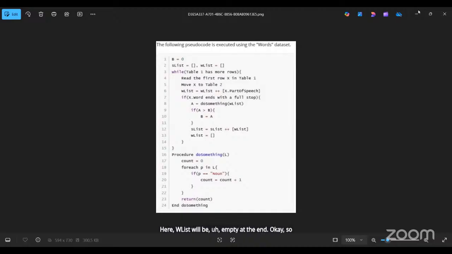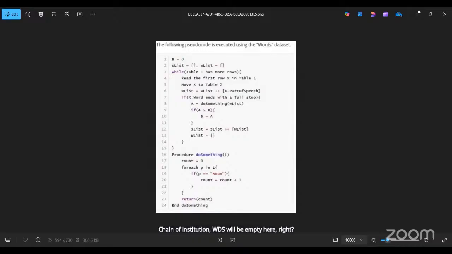So if you look at that, at the end of execution, W list will be empty here.